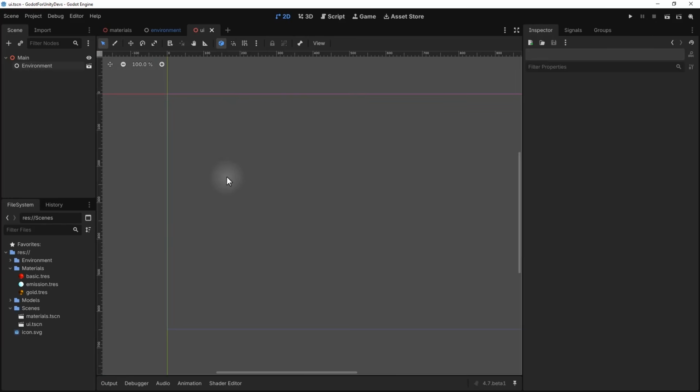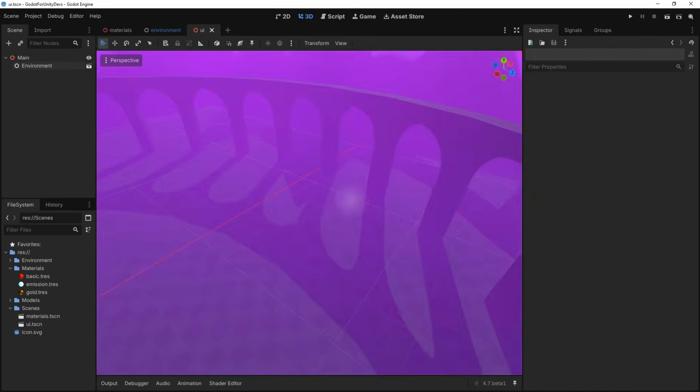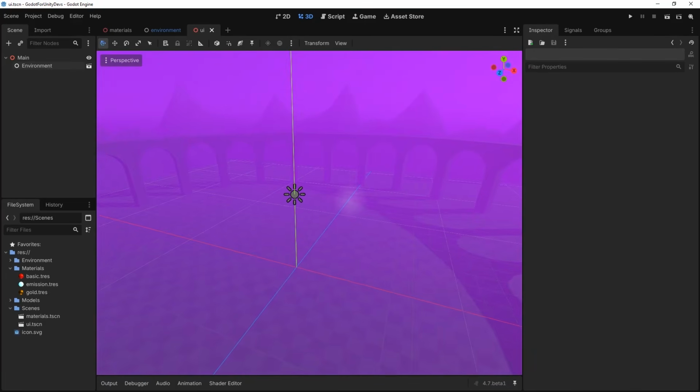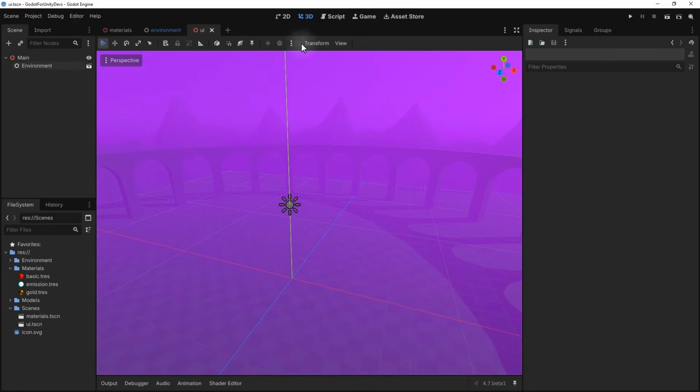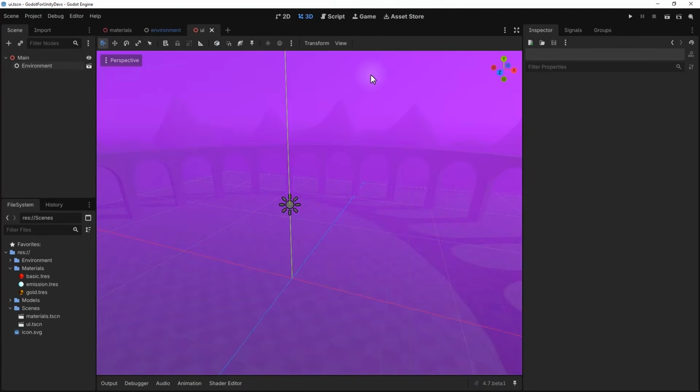That is because, again, Godot divides up the nodes into different sort of categories. You've got 3D, 2D, and UI nodes, or control nodes. And likewise, in 3D, we can't see any of our 2D elements. So when we're developing UI in Godot, we're doing that over in the 2D workspace. Now, how do we do that?